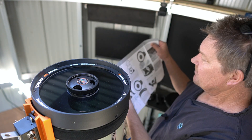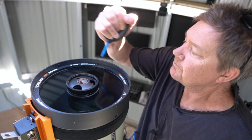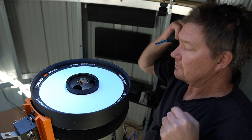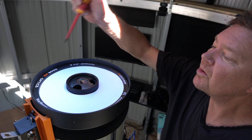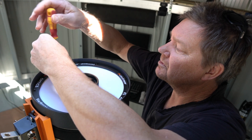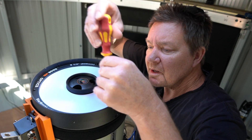Step two: remove the cover — I've already done that. Step three: put the paper on. So this is where the paper goes. I've already pre-cleaned this in my last video, so I've got most of the grit and grime off it. Step four: use a Phillips head screwdriver to carefully unthread and remove the screws that connect to the telescope corrector — that's the eight around there. This is the freaky part. They're not in there very tight. I would have thought they'd be a little bit tighter than that, considering they're holding in the corrector plate.